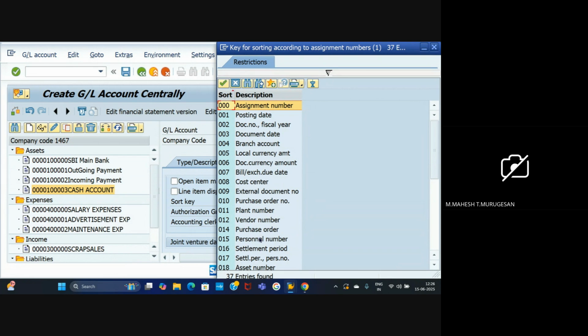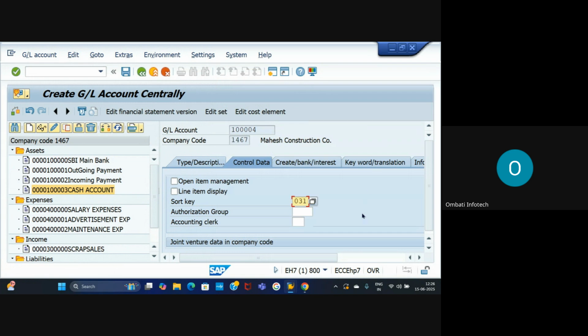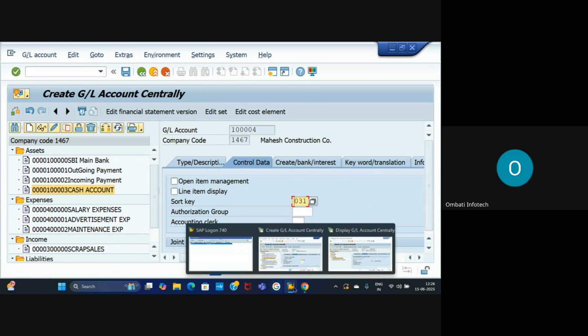12 is the vendor number. 31, sir. Take it, whatever you feel, you take it. Line item display, who will give the line item display?